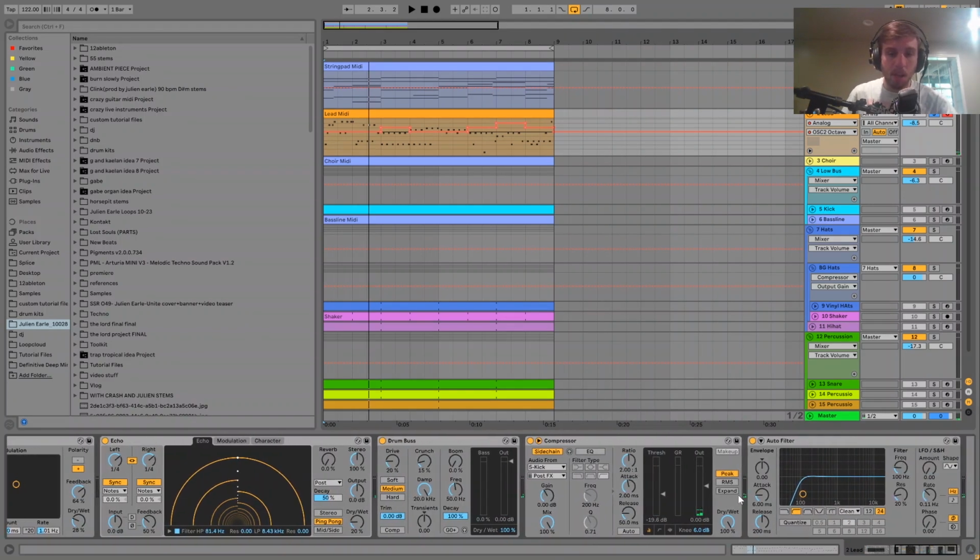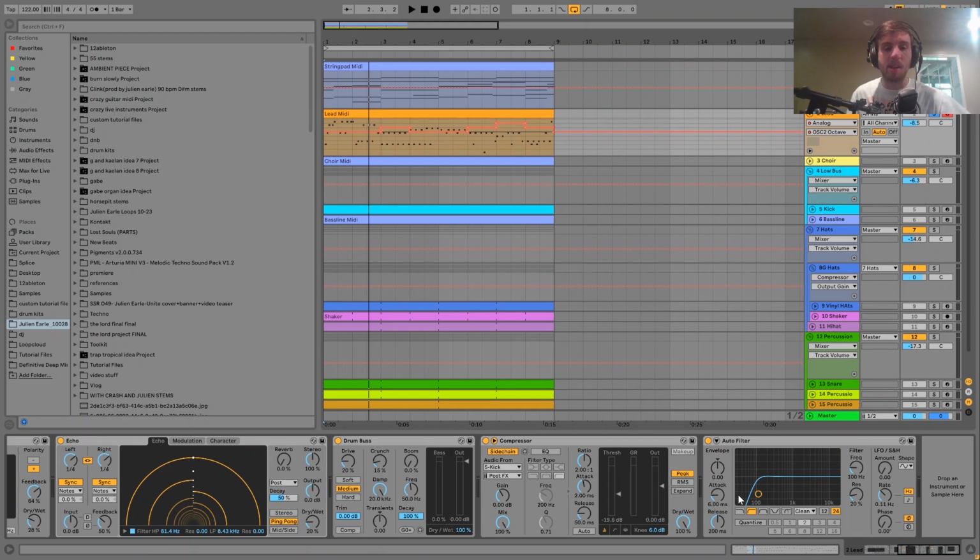Then we just have a bit of drum bass to beef it up a bit. This really makes it full. You really need to make this sound fat. In order to make these leads work, it's not going to work if it's just a little twinky sound. It really needs to be big and fat like that. And then I just have a compressor side chaining into the kick and an auto filter to cut out the low end, making sure that nothing gets in the way of the bass. And that's it for the lead.